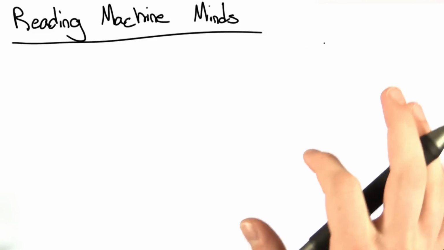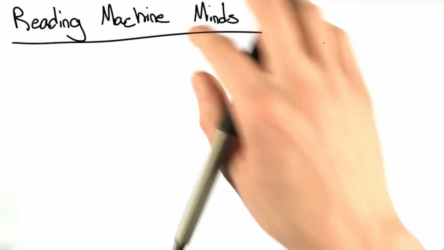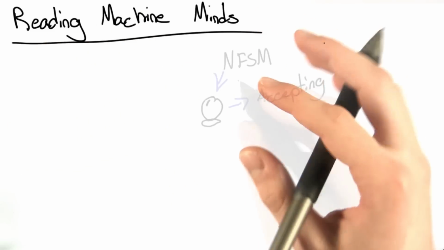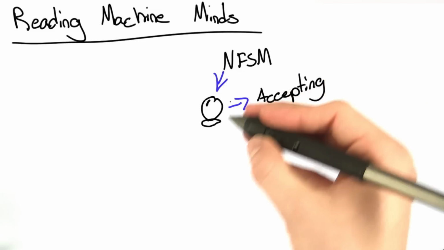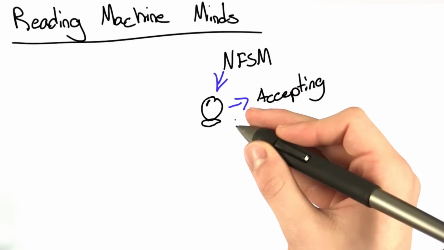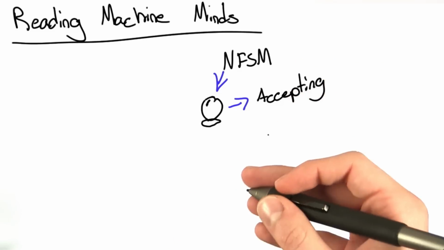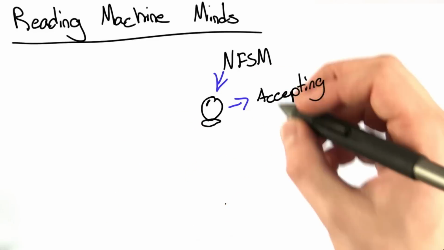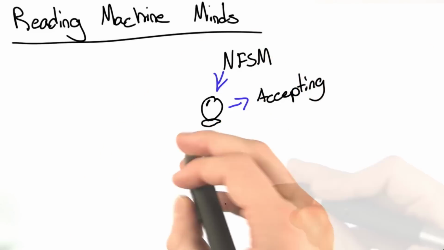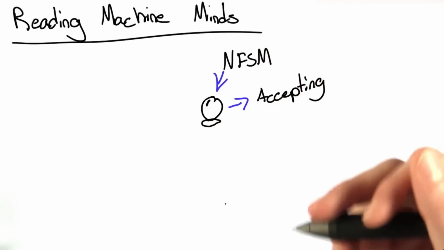In this problem, we're going to build a procedure that sees into the mind of a finite state machine. Given a definition for a non-deterministic finite state machine, we're going to use our crystal ball of Python code to read into the mind of the finite state machine and output any string, if there exists one, that is accepted by that finite state machine. This sounds like some pretty powerful stuff, but believe it or not, you have all the tools to do this.